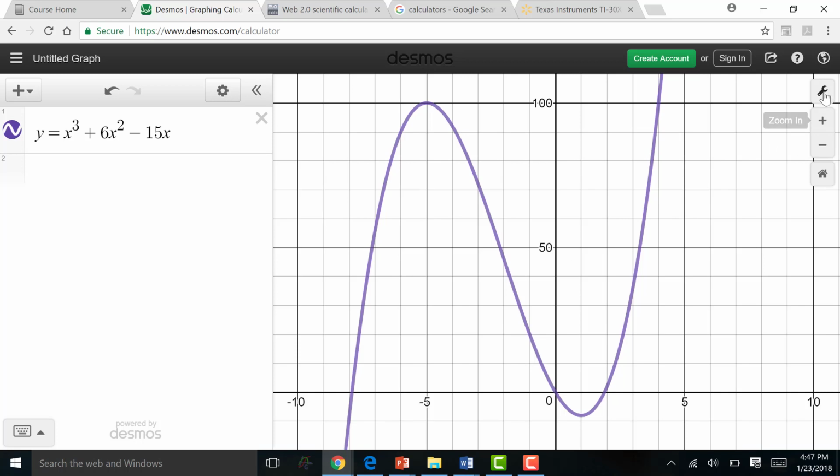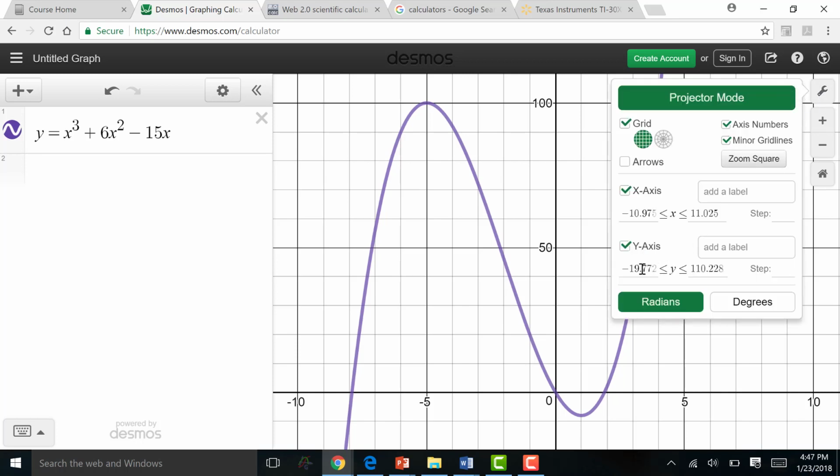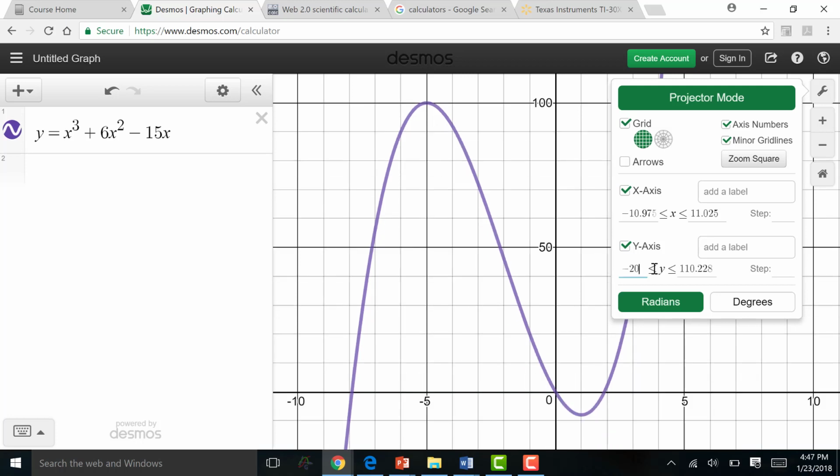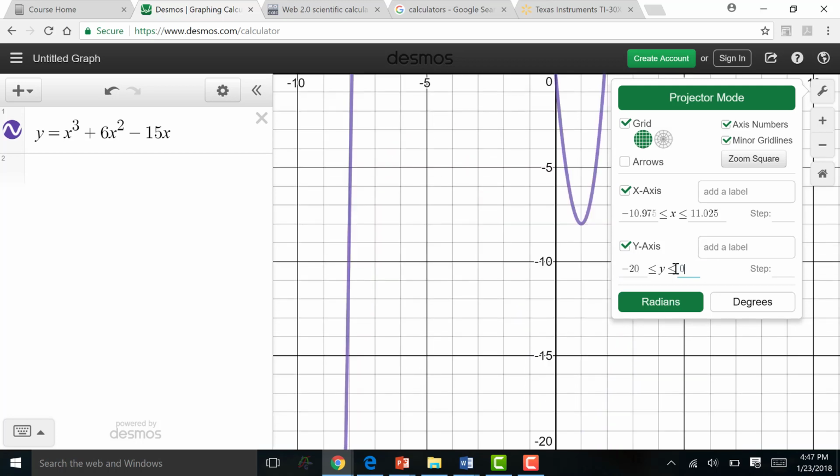So now I got to go back and change the window again and change the values and put in negative 20 to 0. Negative 20, comma 0. Now, do I see enough of the picture? No. Then go back and change it to whatever the other numbers were. You keep changing these y values till you figure out which one gives you the best view of the graph. Whichever one gives you the best view, that's the one you're going to pick as your answer. Does that make better sense now? Okay, all righty.